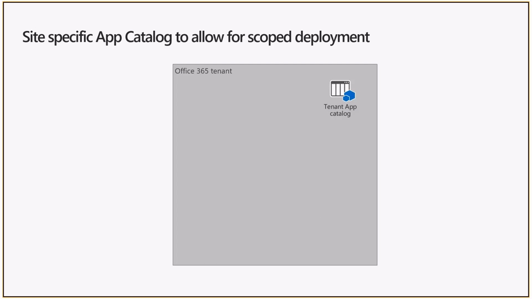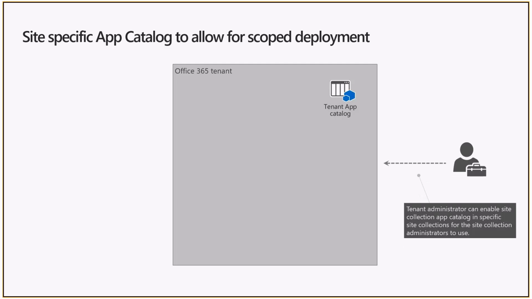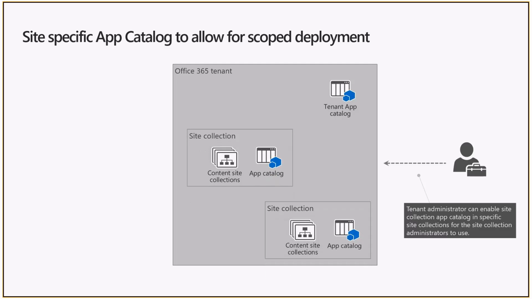Now, typically in the past, you always had an app catalog at the tenant level. So you have an Office 365 tenant or SharePoint Online tenant, whatever you want to call that. And then on the SharePoint side, you have the tenant app catalog. So you get your add-ins available to be installed within the sites by adding them to the tenant app catalog, for add-ins and SharePoint Framework solutions. Now, this capability enables people to target those add-ins and solutions at the site collection level.